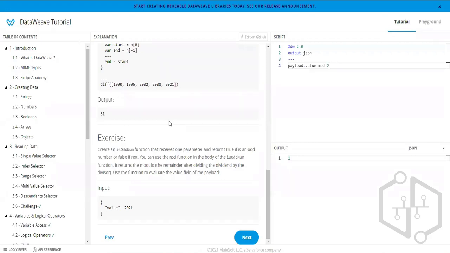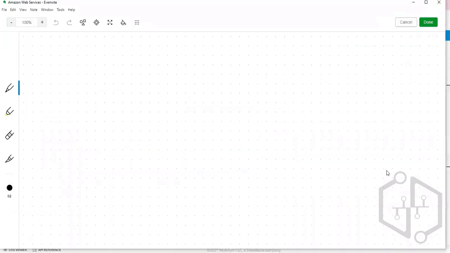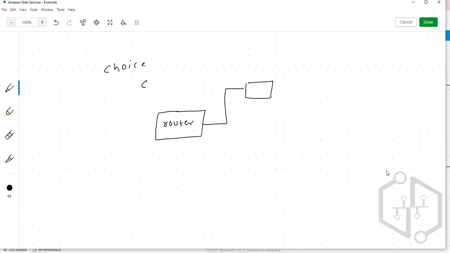Then the simple router is there. Router means you have an idea of choice in your programming languages. It's similar to a decision. We configure some conditions here, like a lot of if statements, and we define one condition for one path.